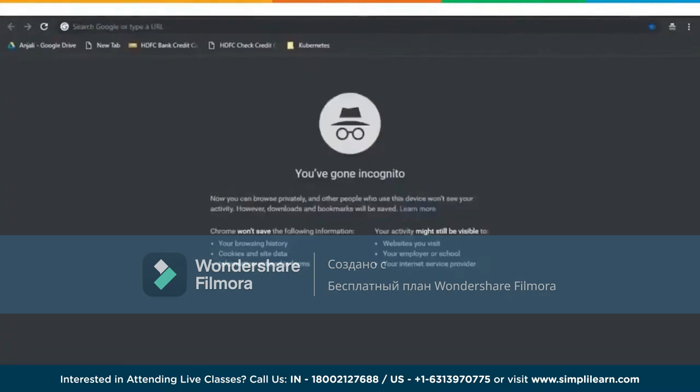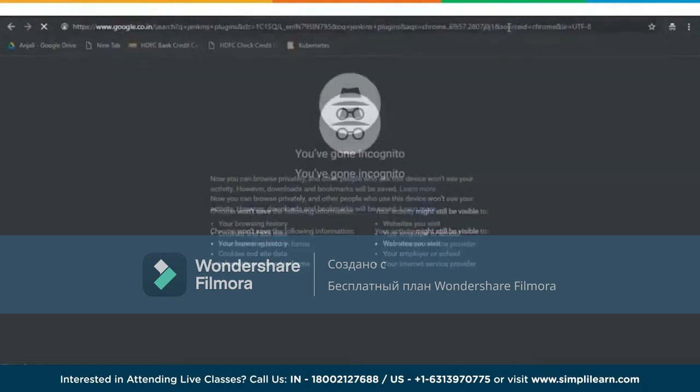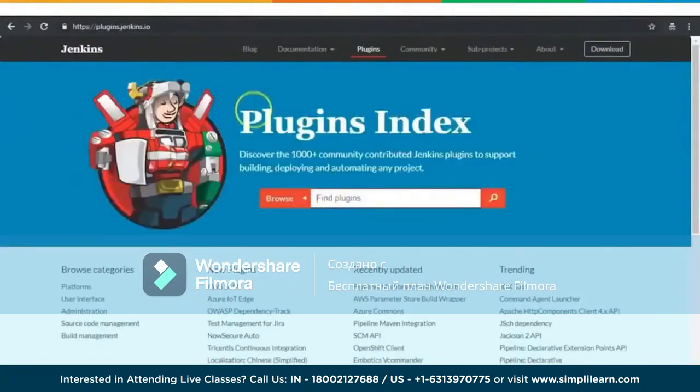One of the reasons for Jenkins being so popular, as I mentioned earlier, is the bunch of plugins provided by community users who don't charge any money for these plugins, and there are plugins for connecting anything and everything. So if you navigate to, or find, Jenkins plugins, you would see an index of so many plugins. All of these are wonderful plugins. Whatever connectors you would need, if you want to connect Jenkins to an AWS instance, or to a Docker instance, or any of those containers, you would have a plugin.